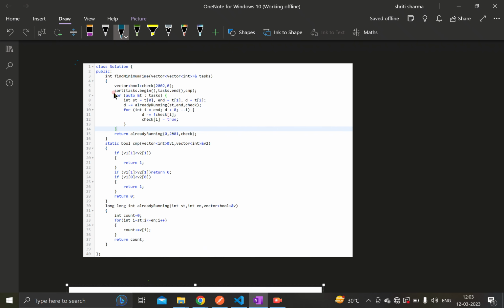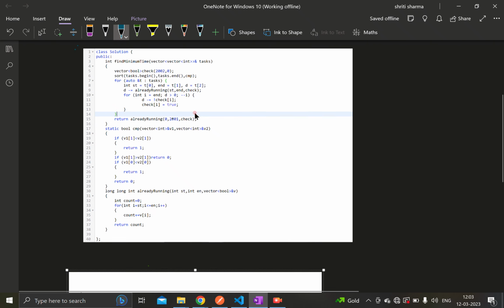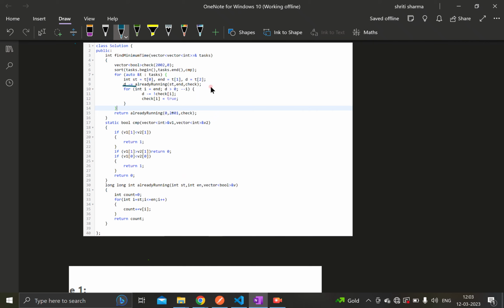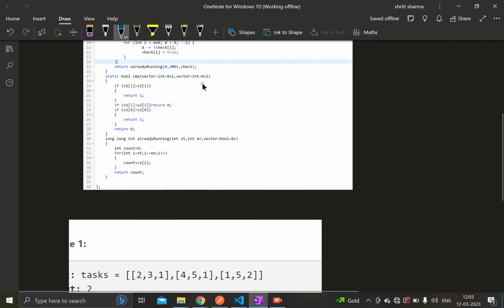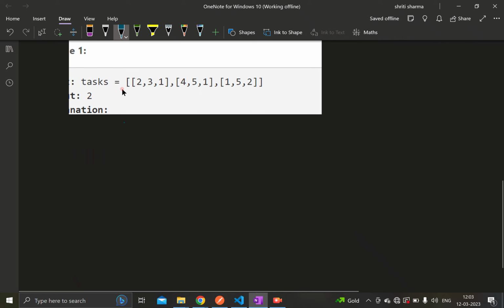Then I run this simple for loop. Here I have extracted the starting point, ending point and total duration of our element. I have subtracted the total time for which the machine is already running in our given range. And if d is still greater than 0, meaning the machine was not running for a certain number of times, then I have turned on the bits from the end, and subtracted the values from d. Let us see one sample test case for better understanding of this code.